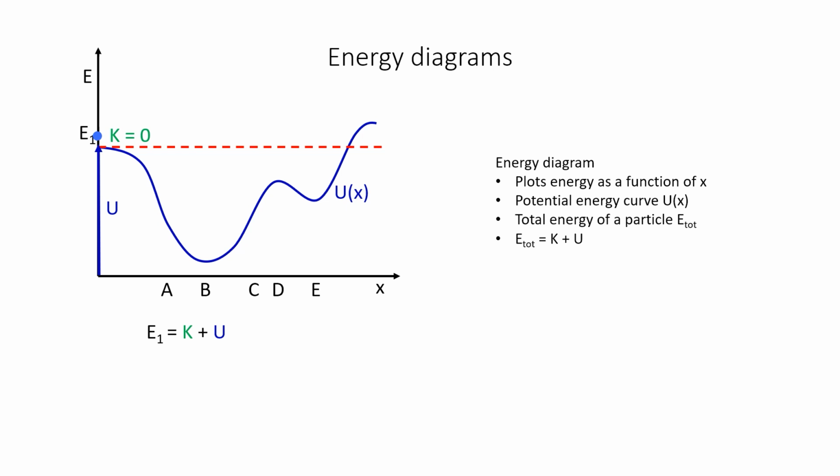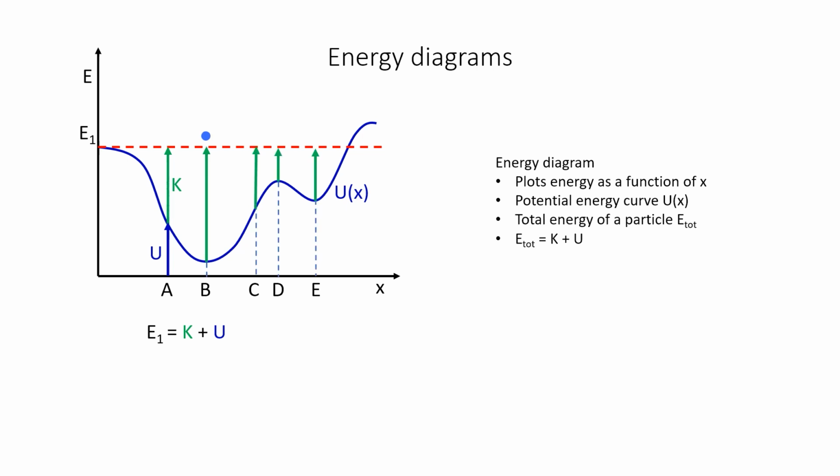For example, this particle's at the origin, where all of the energy is potential energy. When the particle moves to position A, where x equals A, it has some kinetic energy. So if the purple curve is the potential energy, the difference between the total energy and the potential energy will be the kinetic energy. So here we can see that the particle is moving to the right, and it's speeding up because the potential energy is getting lower as it goes along.